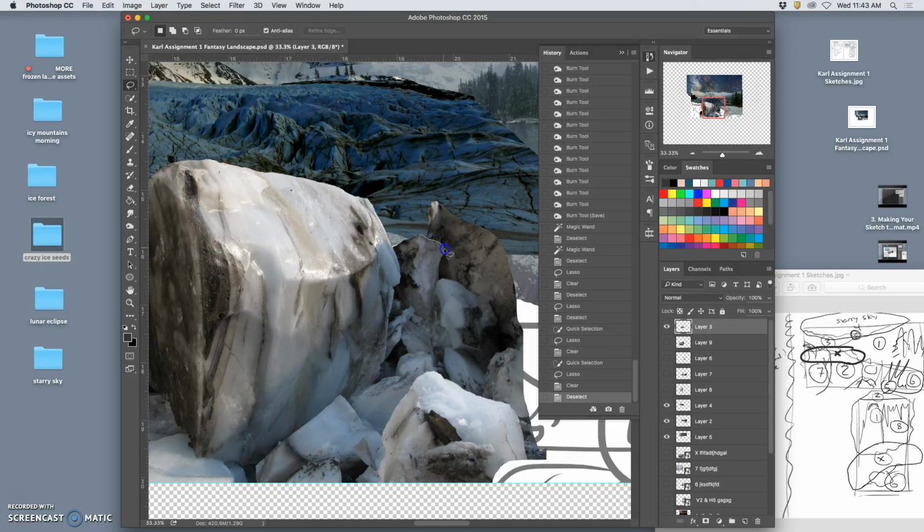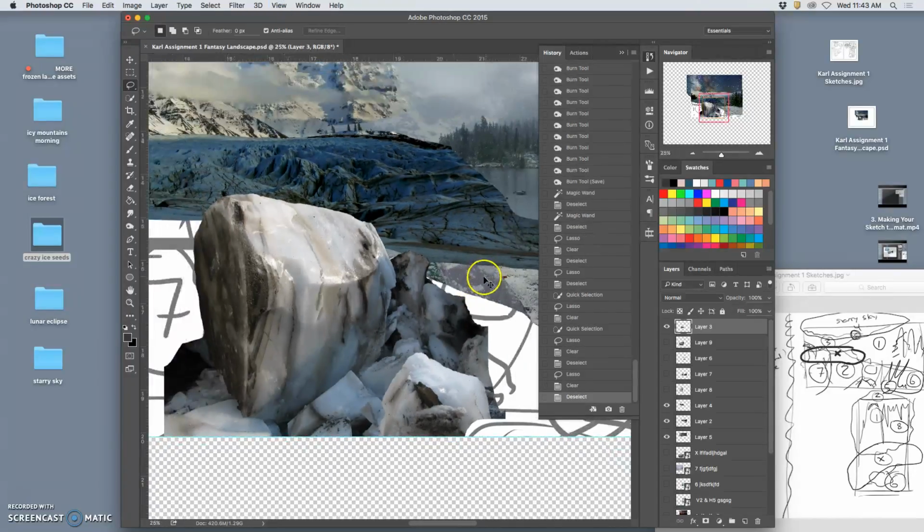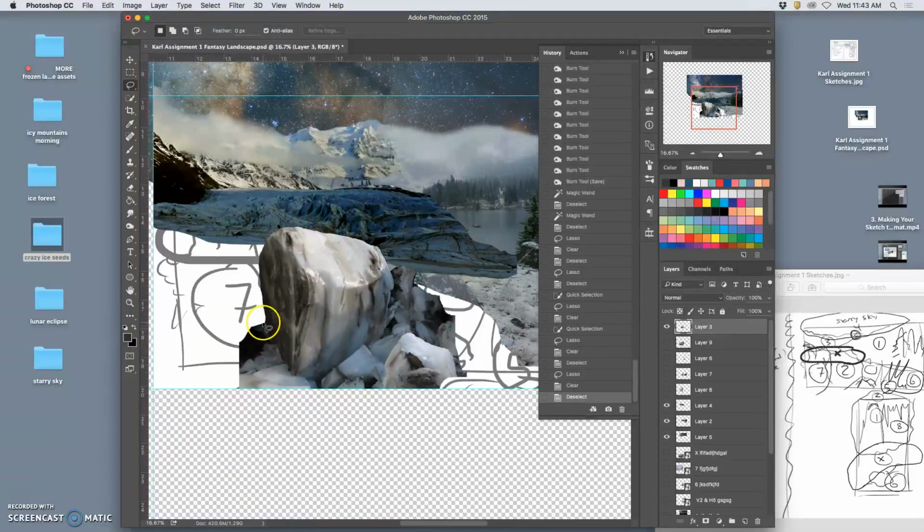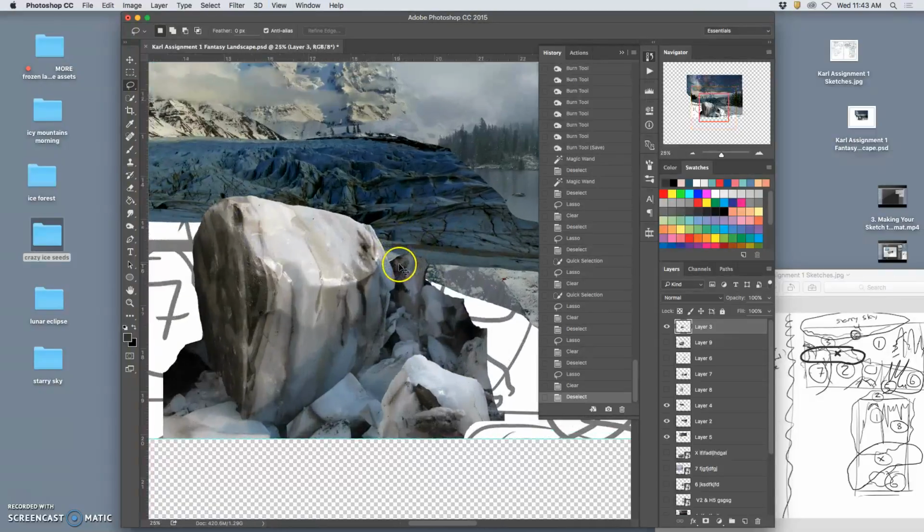Right, this block of ice. What's great about organic shapes like ice and rock is we can shape our own to some extent. And these will help me transition into other elements.